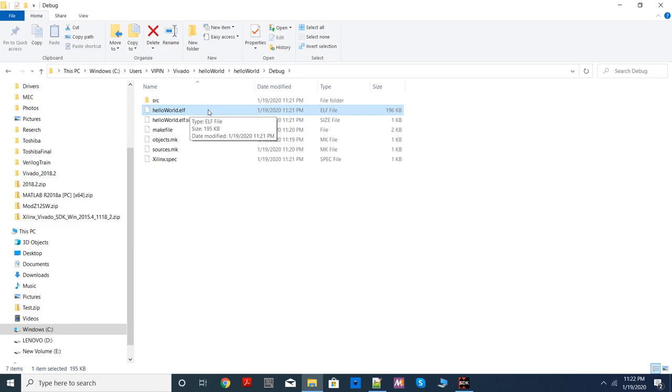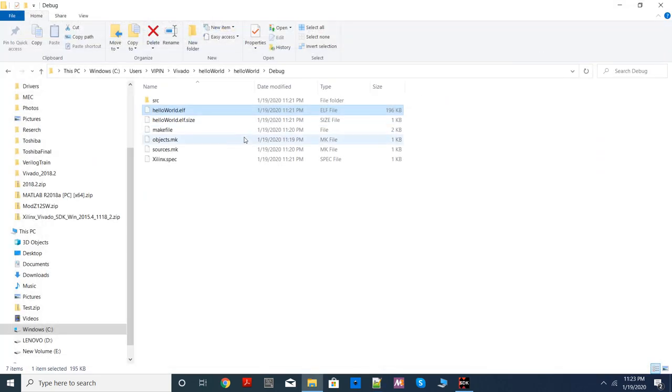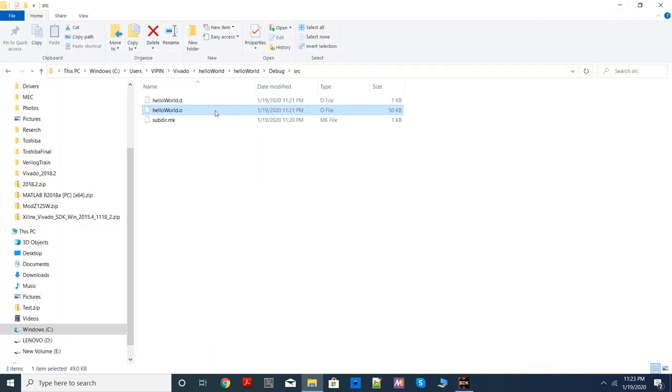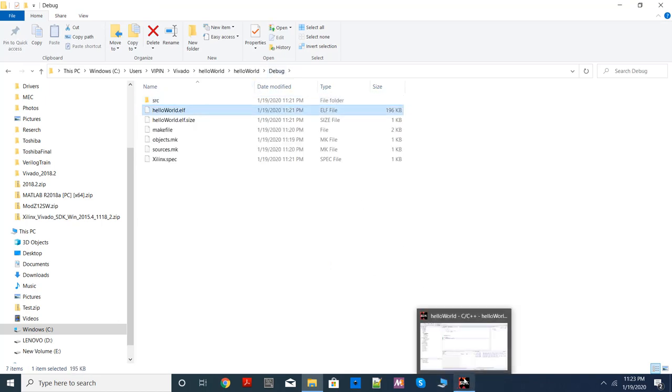You can look up on the internet how this file looks like. It's a binary file. This is similar to the exe file in Windows, which is used for executing on a Windows platform. And in this platform, when you use a standalone operating system, you'll be using an ELF file. That's the executable. In the same folder, there is a source folder again. Inside that, you can see the .o file, the object file. So remember, your code is initially compiled, and the output is an object file, .o. Then it is linked, and the output is an ELF file, which is the final executable file.